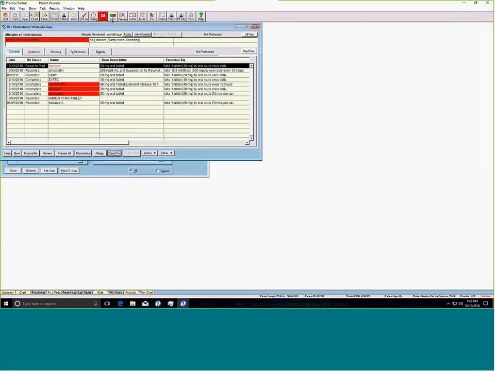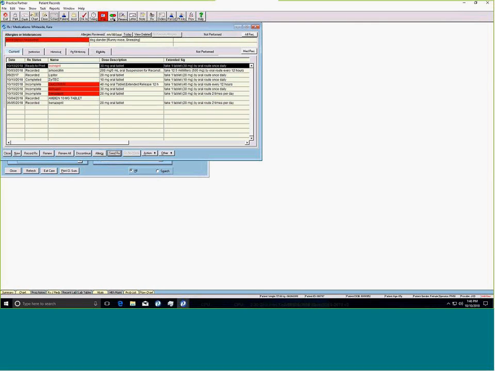We will also take a look at our RX work list and go through workflows by filling prescriptions through the work list. So anytime I have prescriptions on a patient chart that are incomplete, meaning they're not sent yet and need to be finished, they'll be available through the patient's chart as well as from the RX work list.